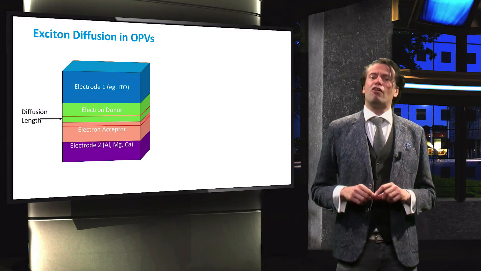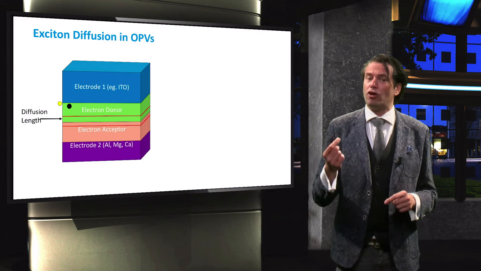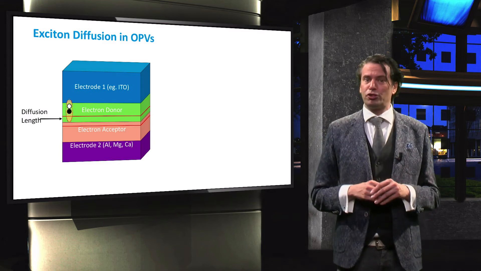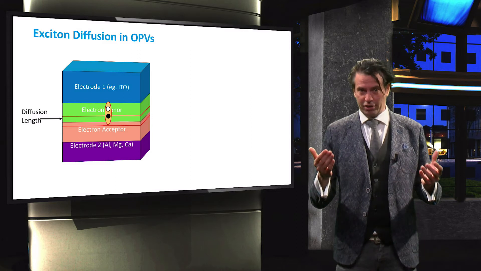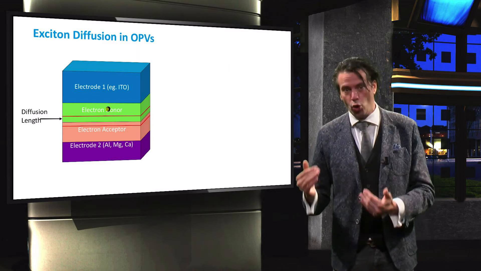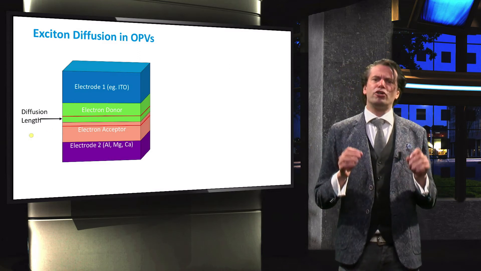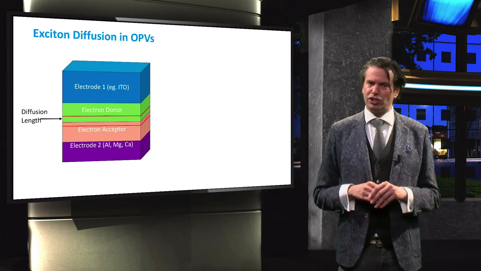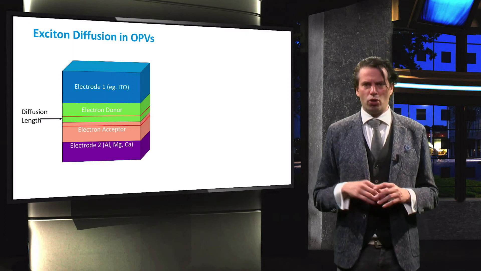The probability of absorption of light within a region of 20 nm from the heterojunction interface that leads to effective charge carrier separation is very low. This results in a very low quantum efficiency yield, as can be seen in this small animation.